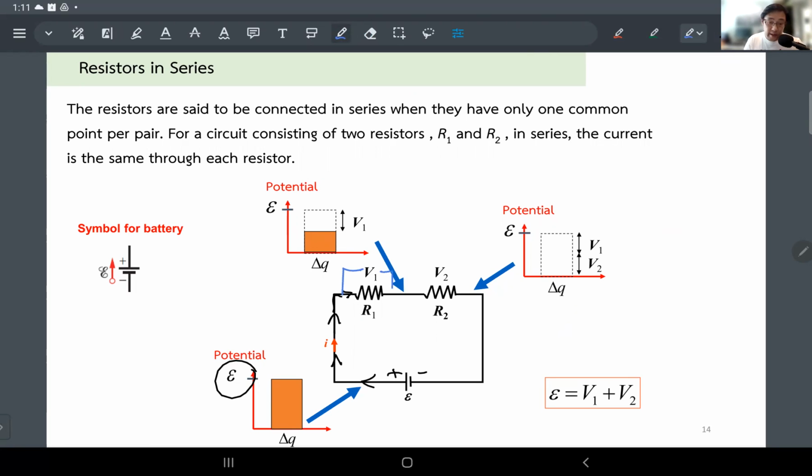Let me name it V sub 1. How can you calculate V sub 1? It's going to be the current flow times R1. Simple Ohm's law. Then you keep going and hit another resistor, R2, and you can still go through because the current still flows. So you have the potential difference of I R2. But then you hit the negative end of the battery. The battery will lift the energy up and send it through the whole circuit one more time.